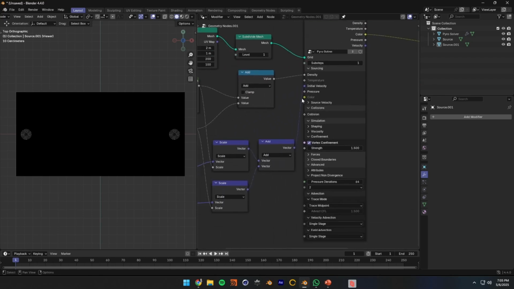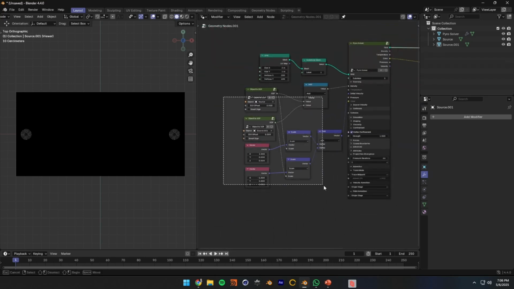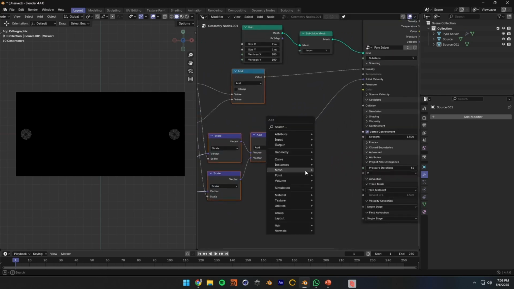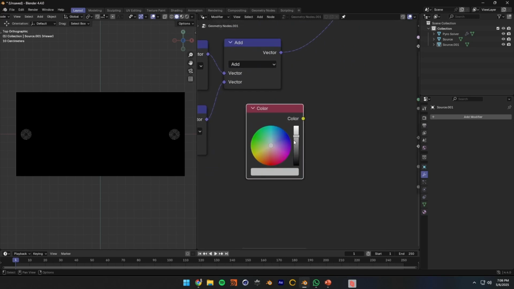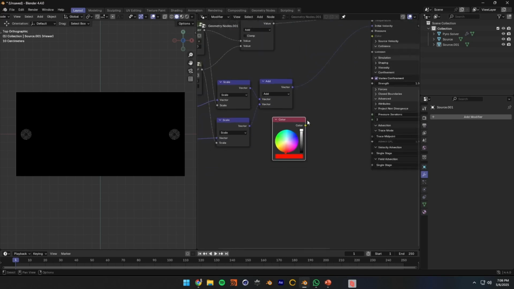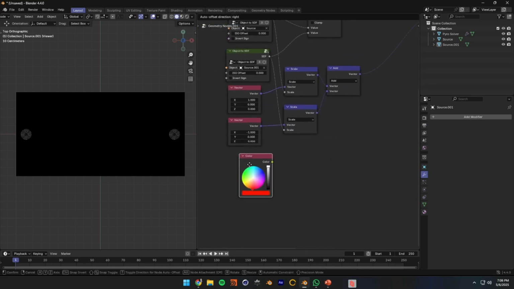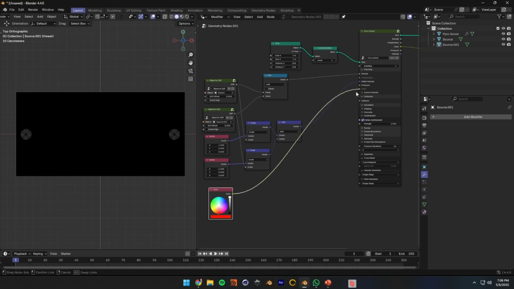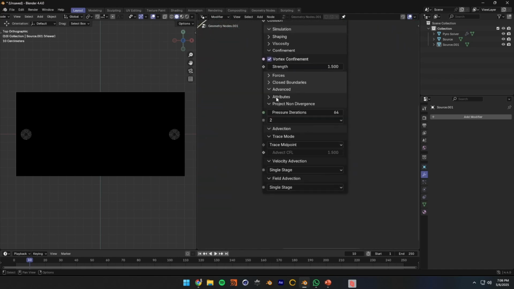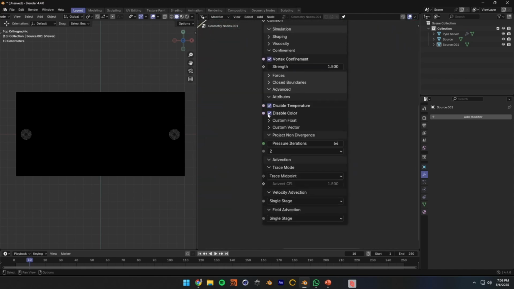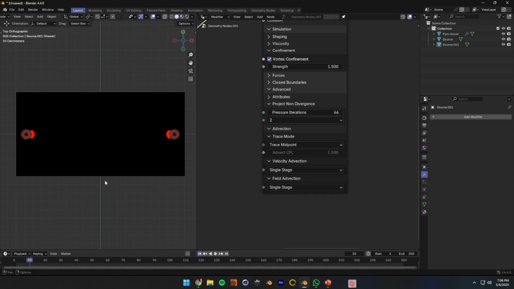And sourcing color is exactly the same thing. So let's take this, move it over. Let's create a color node. The one on the left, I want it to be red. So we'll just make it all the way red. And let's plug that in to the color. And you can see that that should work, although it's not working. Oh yeah, because attributes disabled color. So let's enable that again. So now we have just red everywhere.